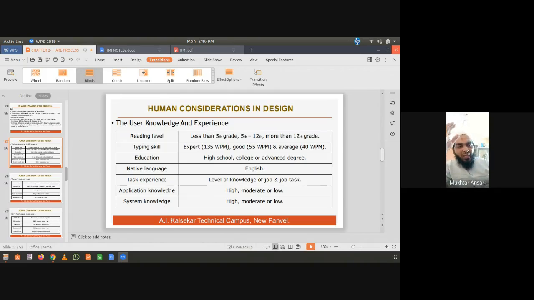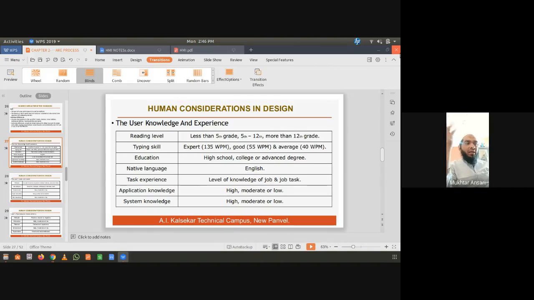आपकी जो पैथोलॉजी जो रिपोर्ट होती है उसके अंदर होता है ना, एक आइडियल वैल्यू होती है, हायर वैल्यू होती है, लोअर वैल्यू होती है, उसकी जो रेंज होती है, वैसे कुछ यहाँ पर इंफॉर्मेशन दिया है. Let us see a human's user knowledge and experience. ओके, तो उसकी जो रीडिंग लेवल है वो लेस देन 5th ग्रेड विल बी कंसिडर्ड. ओके, मतलब इसके नीचे वाली कंसिडर नहीं करेंगे. 5th to 12th ग्रेड, मोर देन 12th ग्रेड. तो बेसिकली जो रीडिंग लेवल है, मतलब कि रीडिंग एनीथिंग ओके ऑन द प्रोडक्ट, ऑन द सॉफ्टवेयर, तो उसका जो लेवल है वो जनरल लेवल दिया है.